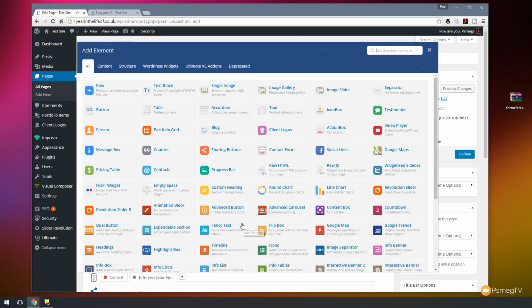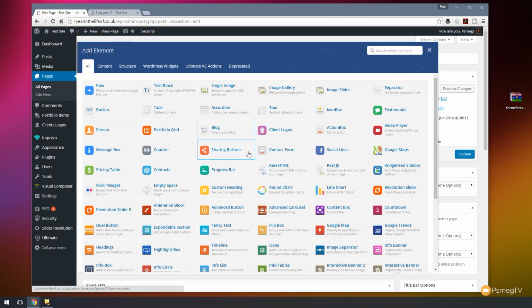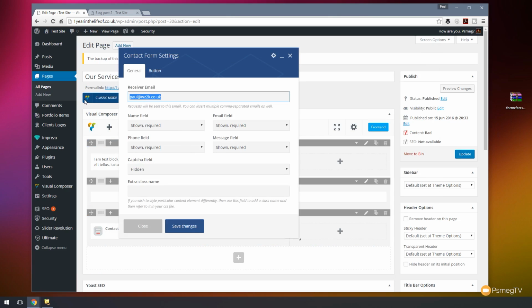And we're going to create one more block that's going to have a row that's going to be broken into 2 columns. And we're going to put a contact form in there. So we're going to say contact form. We're going to specify an email address. It doesn't really matter what I'm going to put in there for now. It's just an email address. And we're going to say, yeah, we want all these. We're not going to worry about the captcha field on this example. We'll leave everything as it is.